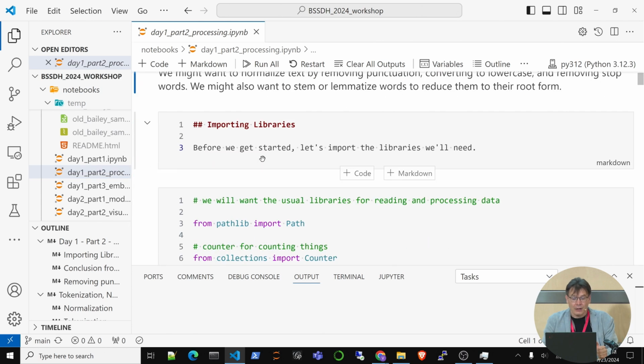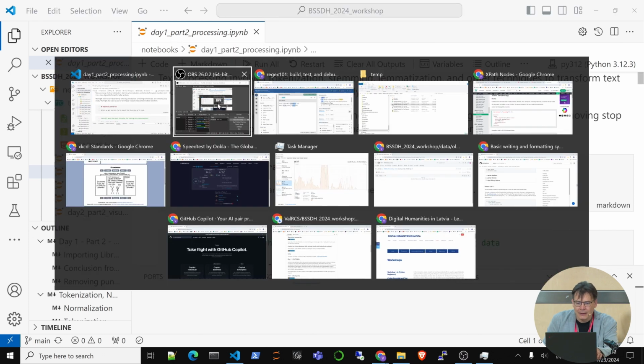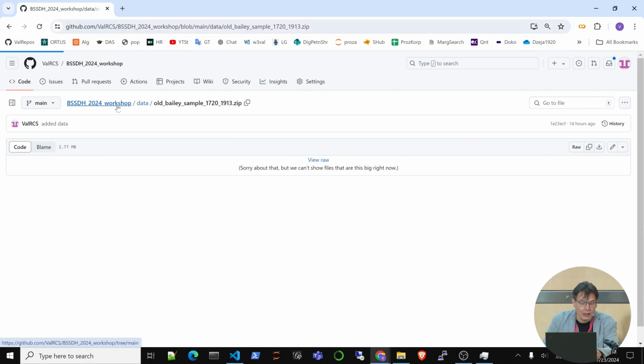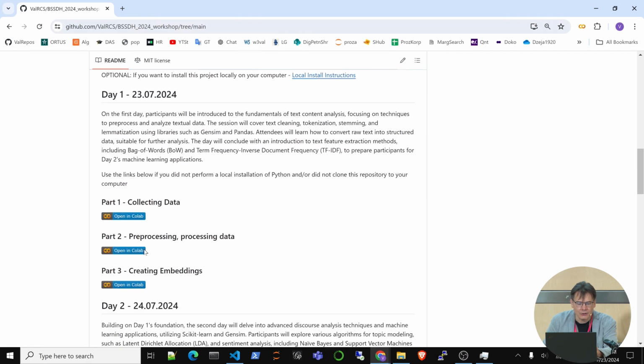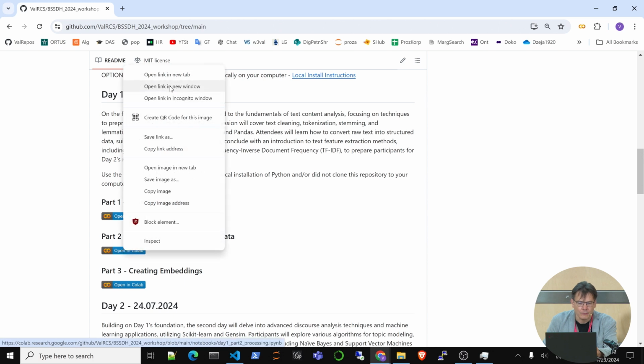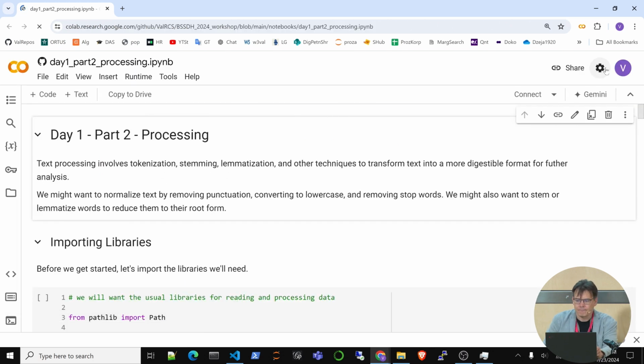Okay, so this is the second day. So not the first day, but the second part. Again, if you are using Colab, you should be able to go here, click on the second part here, and open it up, and connect.